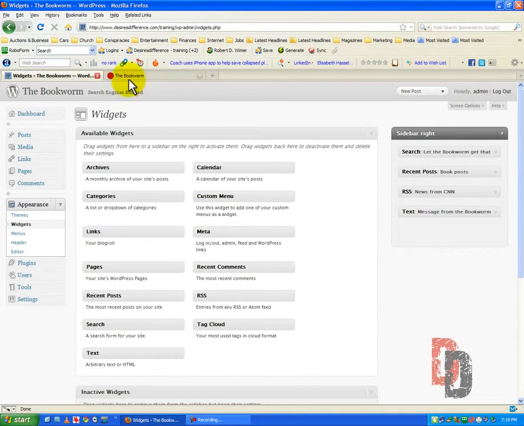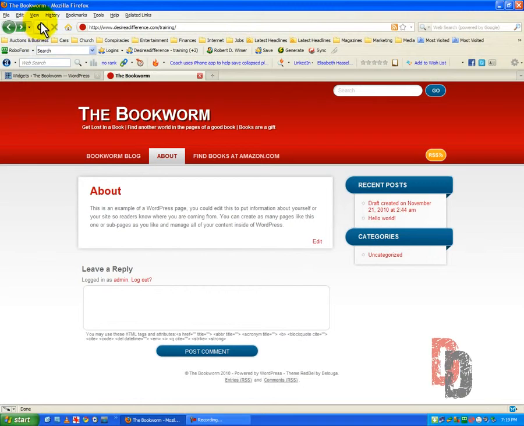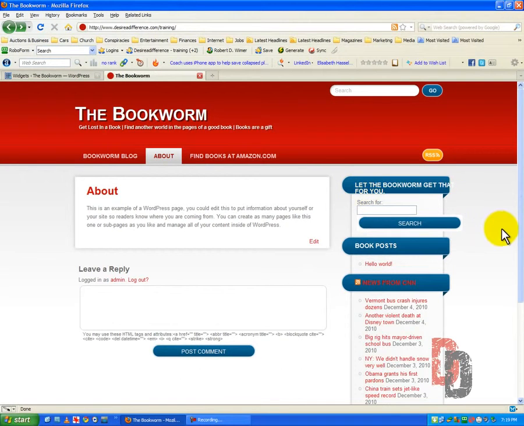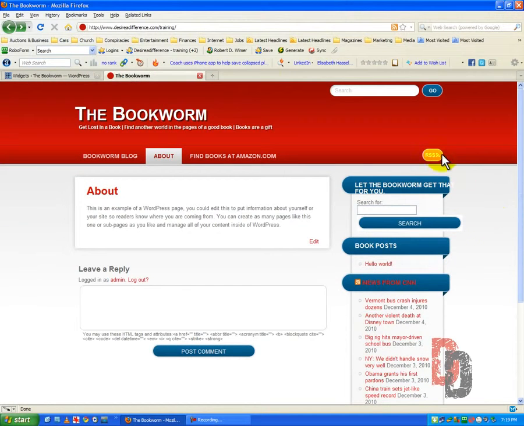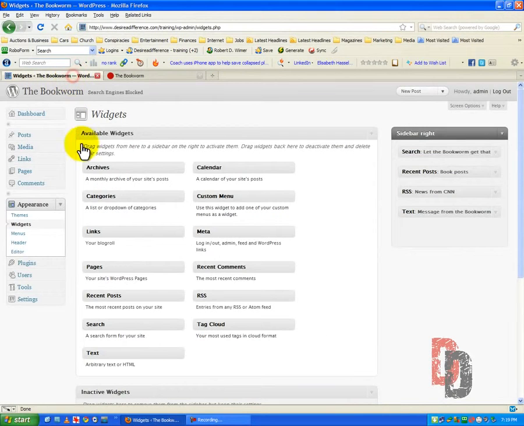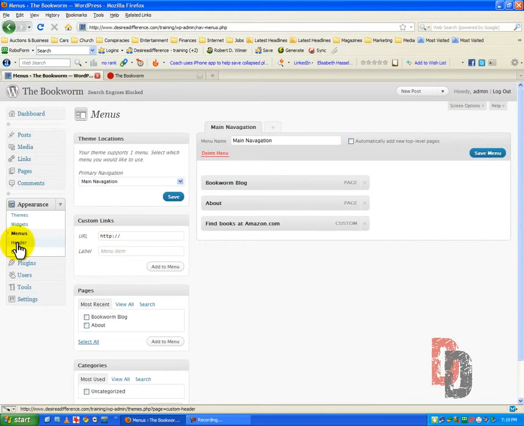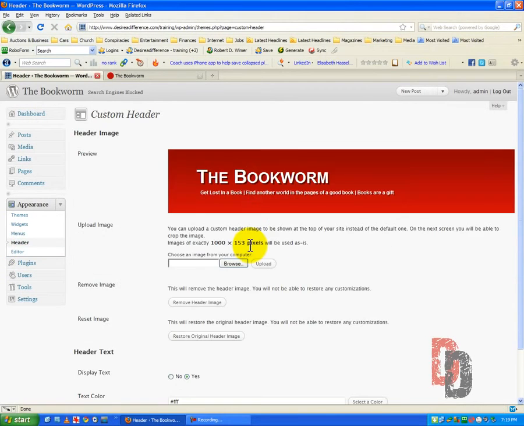Okay, now that we got our widgets back in place, we refresh and everything is back the way that it was. So an important note that whenever you install a new theme, you'll have to reinstall your widgets and also redo your menu. And depending upon which theme that you have, your editor will change as well.